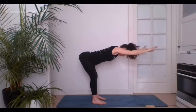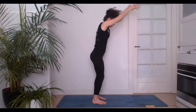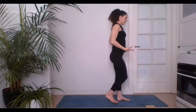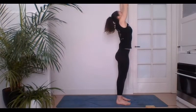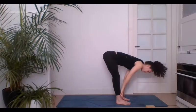And then slowly fold forward. On your next inhale, all the way up. Exhale, hands to heart. Okay. Inhale, reach your arms up. Exhale, fold forward. Inhale, halfway lift.